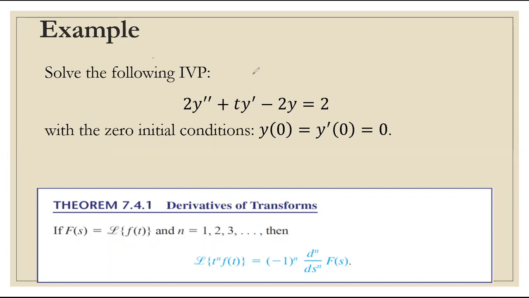In the exam, we'll find an equation similar to this, but I'm not going to ask you to solve it using Laplace transform. I will write, solve the following IVP, initial value problem, with those two initial conditions. You have to notice that my equation, unfortunately, has non-constant coefficients. So you can't use the auxiliary equation, the annihilator, variation of parameters, or reduction of order because you don't have the first solution. So immediately I'm going to use Laplace transform.